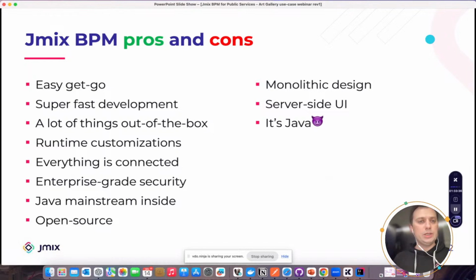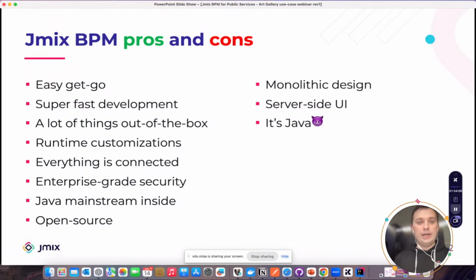And what is most attractive, recently we've got an AI assistant which will help you with some corner cases or generic questions about how things can be done in Jmix. So that's why it's very easy to step into this technology. The second thing is that everything is super fast, because you may have noticed that we have some code snippets, some special Jmix Studio tools which help us do things fast. For example, you can remember that I made a process form, a total process form for the user task.